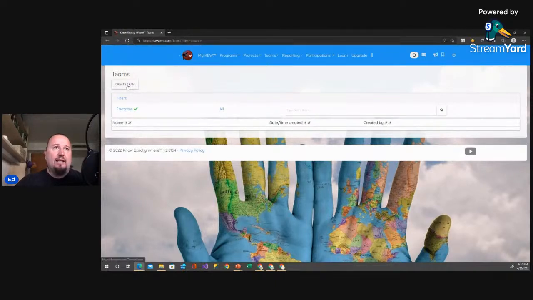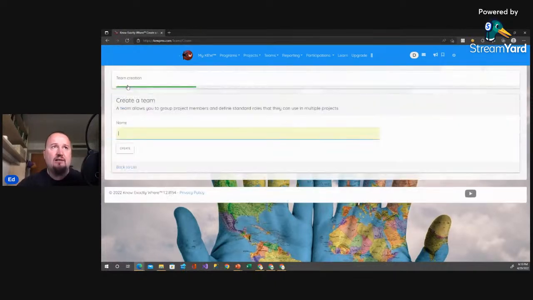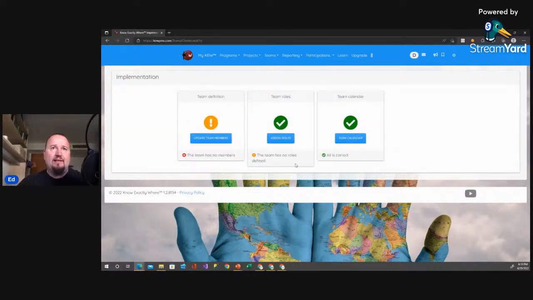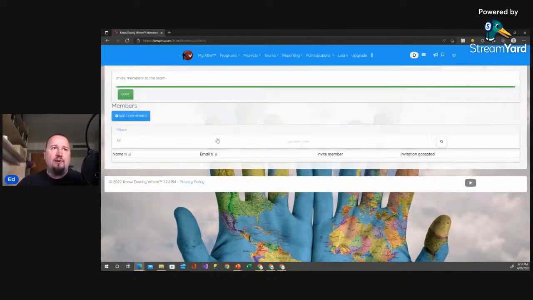So we start by creating a team. We're going to call it implementation. I think this is the same name. Let's say that this is the implementation team, and that's it. So the moment I create it, we already go to this little dashboard about the implementation team, and the first thing we see is that the team has no members. So obviously, for this to be of any use, you need to create the members first. It's pretty obvious. So I'm going to create the members.